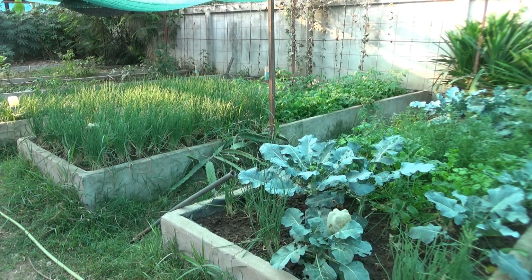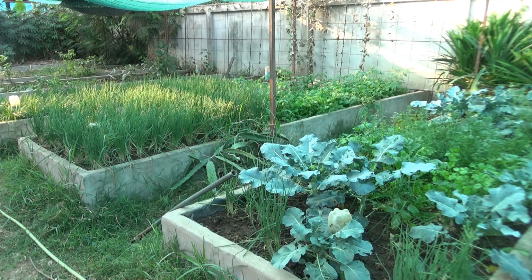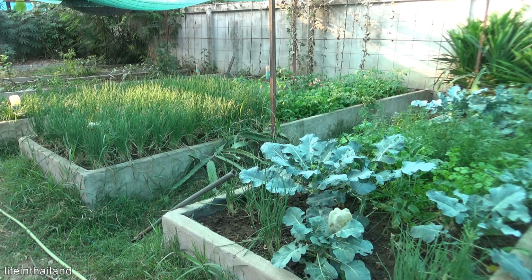Today we're going to do a bit of a garden tour, show you what we got growing and what's doing well and what's not. I will say before we get going, this is not a garden for show, this is a garden for food. We harvest out of here every day. We don't really care what the garden looks like, we're just enjoying the food out of it. Okay, let's get started. We'll start down the other end, go bed to bed, take a look at what we have on the go right now.